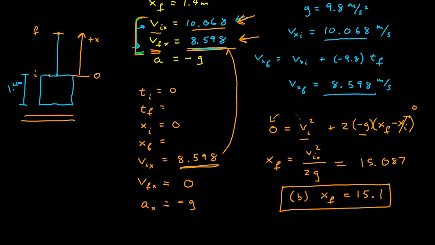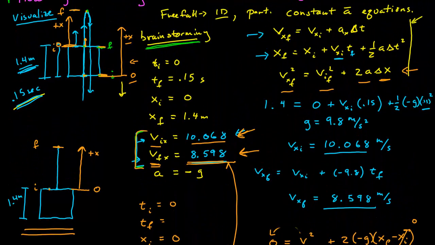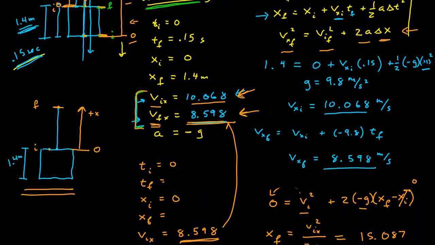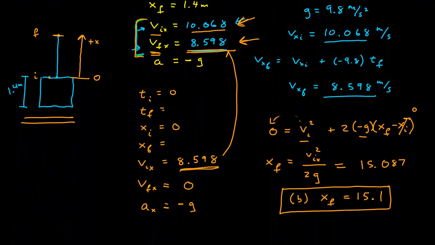So note that I didn't let the order of the questions bug me. I ended up solving for part B first, and there's nothing wrong with that. I went in the direction that the problem led me. My final answer, I brought down to a reasonable number of significant figures, and I kept more for my internal calculation. My answer has about 3. My answer makes sure I have my units.